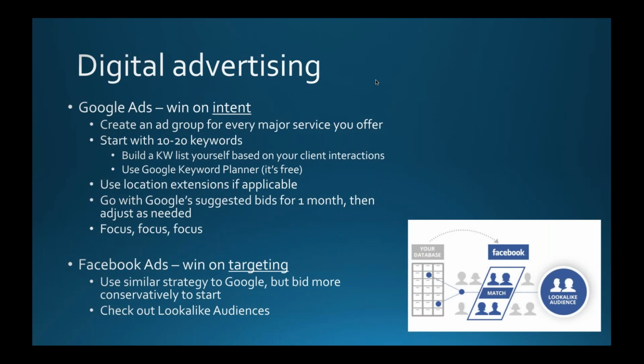There's also something called the Google Keyword Planner. Ironically, the best way to find that is to Google it. So if you Google for Google Keyword Planner, you'll be able to get to this tool. You need to have a Google account, but the use of the planner is completely free. And it's a way for you to figure out in your specific industry, for your type of firm, in your geographic area, what are some keywords that it might make sense for you to bid on, and how much should you potentially bid on that as well.